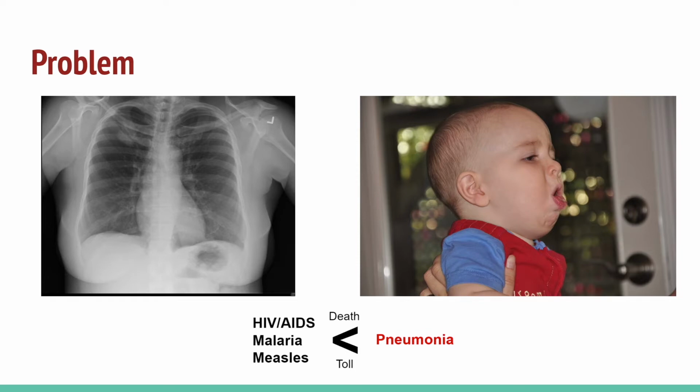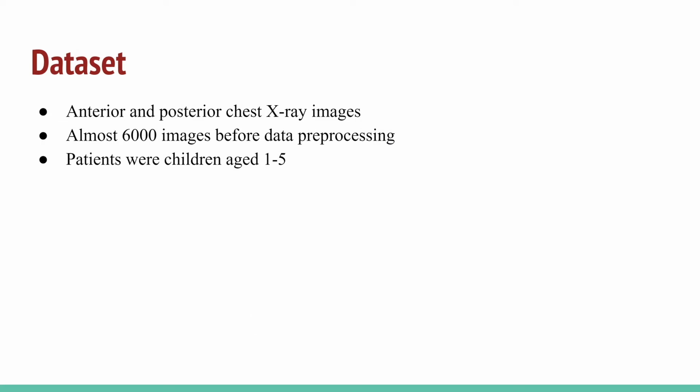Our initial goal was to classify X-ray images as pneumonia or normal. However, this proved to be fairly simple, and so we modified our goal to classify the images as bacterial pneumonia, viral pneumonia, or normal. It is important to note that to achieve our goal of improving treatment time for pediatric pneumonia, our dataset consists of almost 6,000 chest X-ray images of patients who are aged 1 to 5. As such, our final model would not be helpful when diagnosing pneumonia for those older than 5.